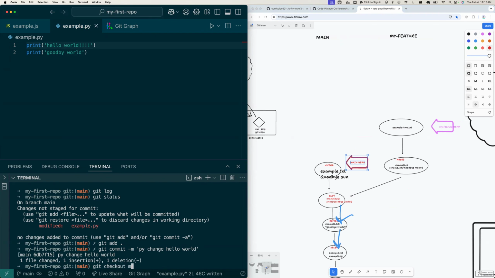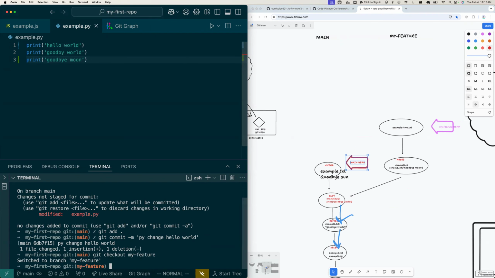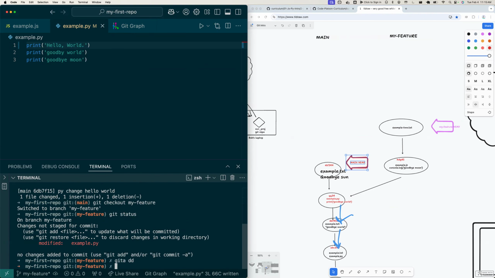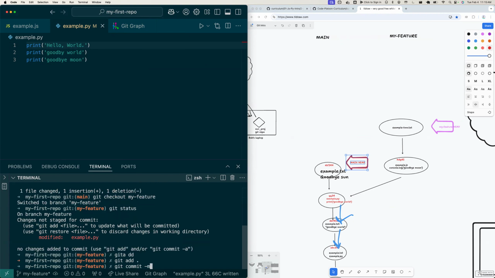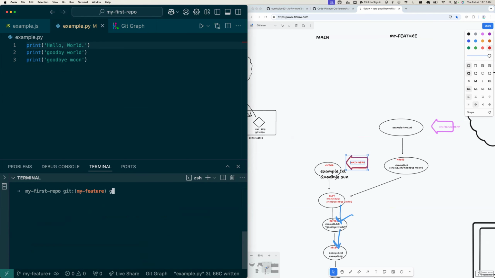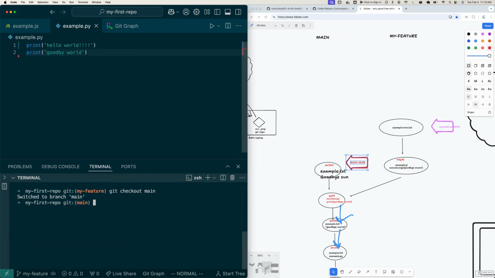And let's say I check out the feature branch and someone else decides that it should say like hello world, and we should capitalize it, and we're going to get a period at the end. How is Git going to know which version of this line of code is correct? It can't, right? So it doesn't even try and it creates what's called a merge conflict.